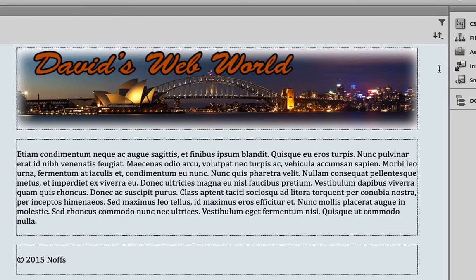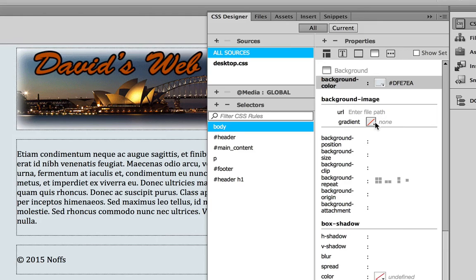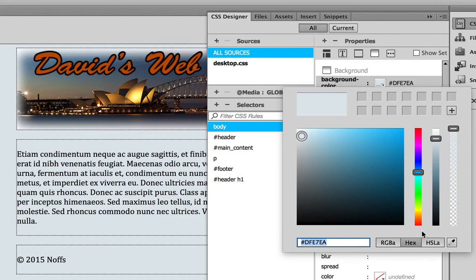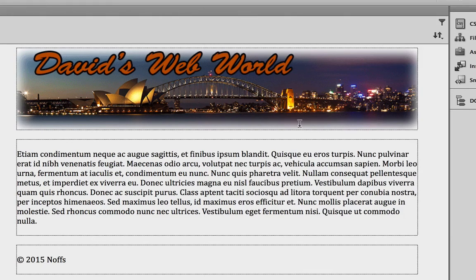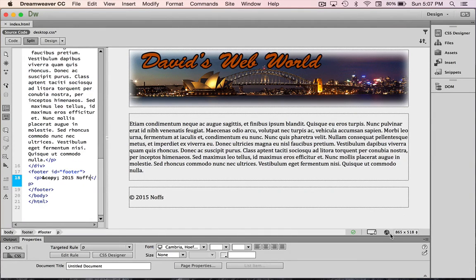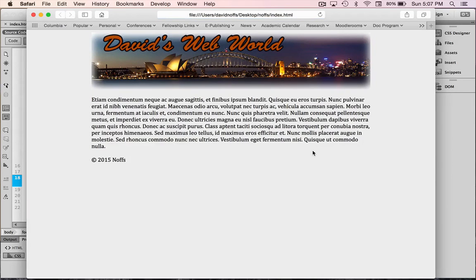is a little bit grayer, but maybe I want it a little bit lighter than that. So I'm going to click on the picker again here, choose the eyedropper, go right to the edge, click on it, hit return. And there, now it's not quite white, but it matches the feathered edge of my image. And I'm going to close the CSS Designer panel. I'm going to preview this in my browser. I'm going to click on the globe here and choose preview in Safari. Say yes to save. And there I have my new banner with the name of my website up here and matching the background color.